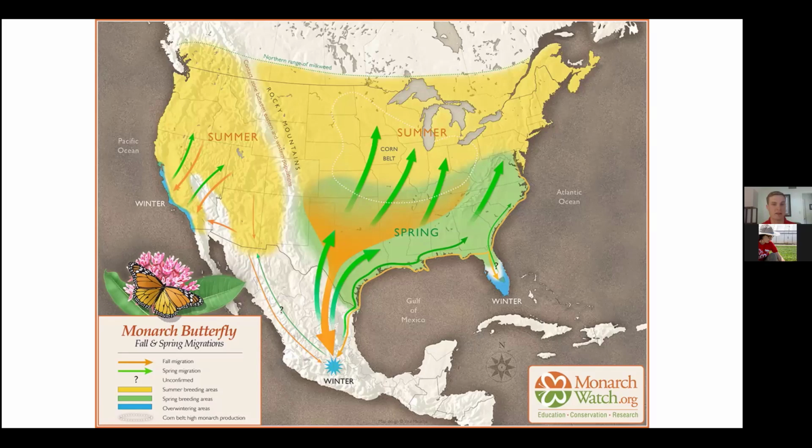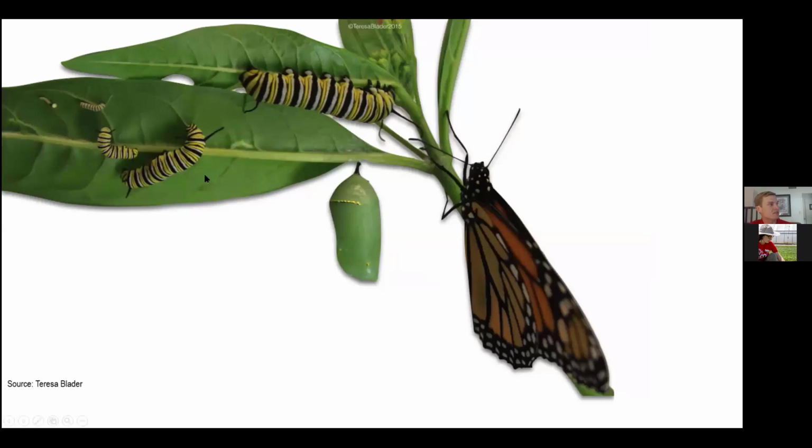And this is why native plants are so important, because this sort of complex life history can't exist without reliably being able to find plants in the environment. So here's just a picture of that life stage process. You can see that they start from an egg laid on a milkweed by an adult. They come into their first instar stage, a small sort of unrecognizable caterpillar, and then advance into these really charismatic later instars, and then into a chrysalis. This is the stage where the monarch wears its crown, as we say, with this golden crown on the chrysalis, and then it emerges as an adult.